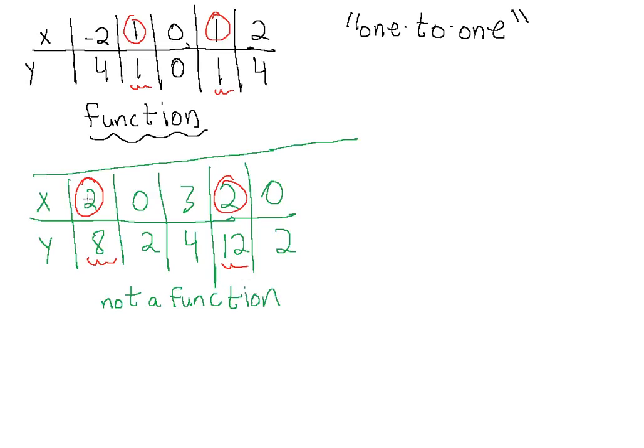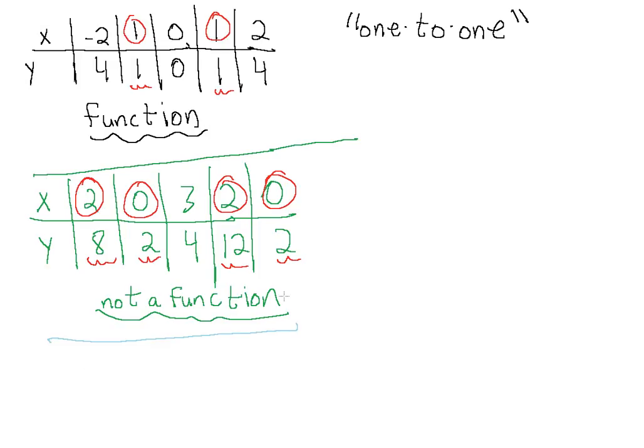Now notice we also have another x value appearing more than once, and that's 0. Now here, the x value of 0 gives us the same y value, the same output, which would be okay if that was the only x value that was repeated. This would actually be a function, but 2 appears twice for our x value and gives us two different values. So as long as we have at least one x value that gives us two different outputs, then we do not have a function. Okay, so I just want to be clear about that. Let's look at the next one.